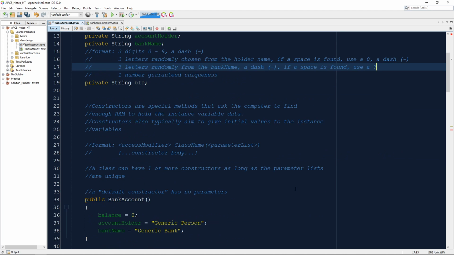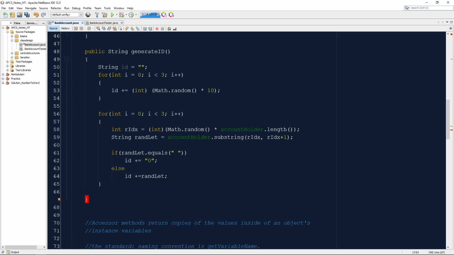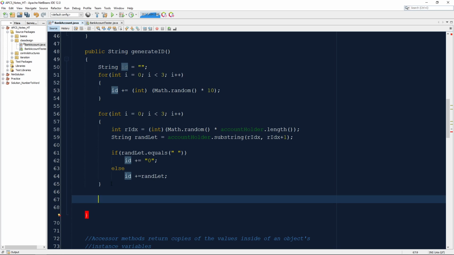Right? So I'm going to tell you, pause the video again, and implement that next phase yourself. 3 times, 3 random characters from the bank name, and if we happen to see a space as the choice, don't put it in the string, but put a 7 in our ID instead. So pause the video, try it out, and then we'll come back.